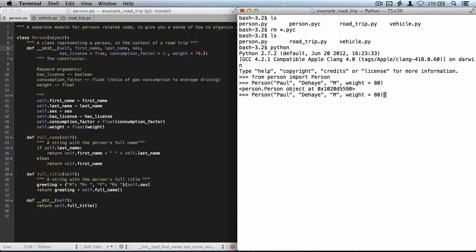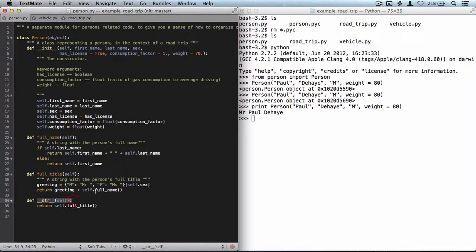Now, Python can do, and if I create a new, if I run it again, I get this object. So if I want to print that, then Python will use the str function that is defined here to print something. So you see how the interaction works.